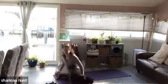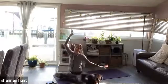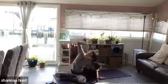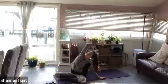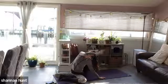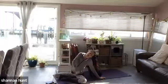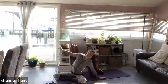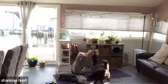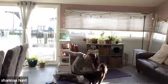And then slowly starting to come back through center. We're going to reach those arms up overhead. We're going to bring that left hand to the side of the body as you lean over to the left side, getting that nice length on the right side of the body, looking under that right arm, reaching those right fingertips. And then we're going to circle that right arm. So making big giant circles, a couple one way, a couple the other way, just getting into that shoulder a little bit more. You can also bend the elbow and circle the elbow instead if that feels a little more fluid than circling the whole arm.